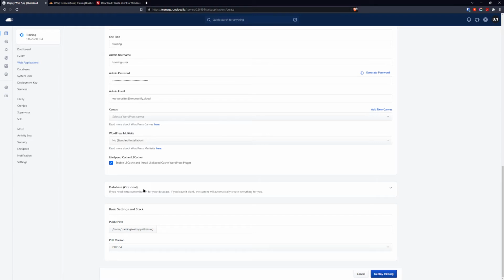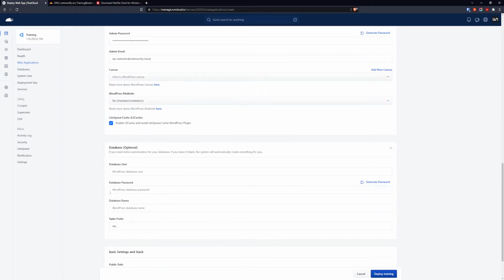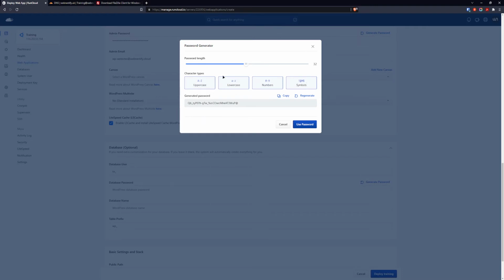Now here comes the really fun part with the database. What I'm usually doing with the database, I always add my own values for security purposes and best practices, and I'm gonna show you how I'm doing things. So for the database user, I'm usually using the first characters of the username, which is TN and underscore, and I'm gonna generate some random strings for security purposes.